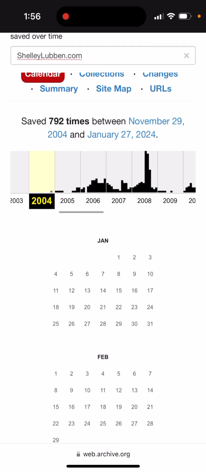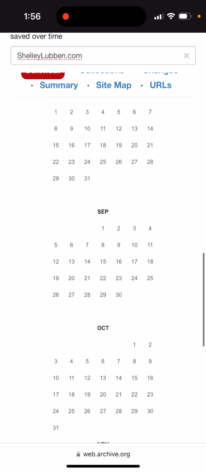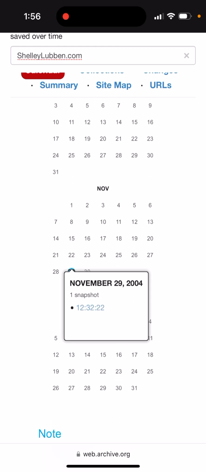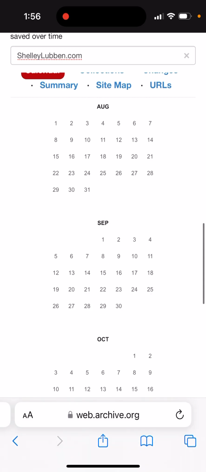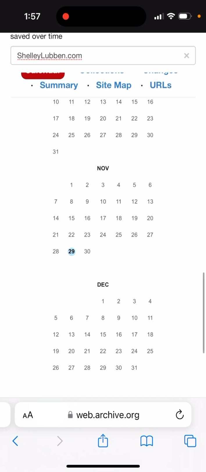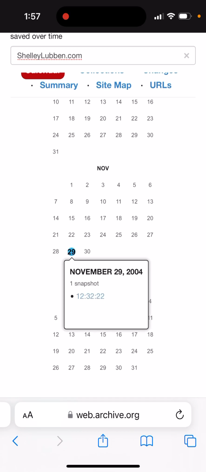I chose 2004 for this one, and I told you earlier November 2004. So you find the November. I chose November 2004. Click the 29. Click the snapshot.